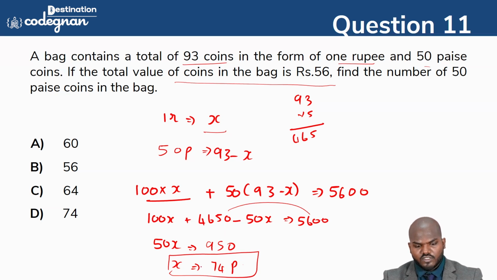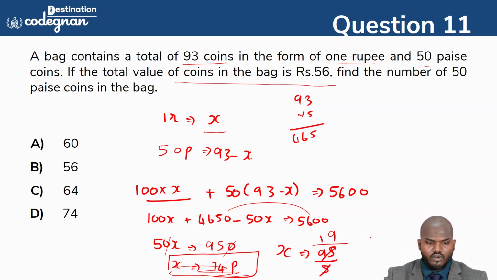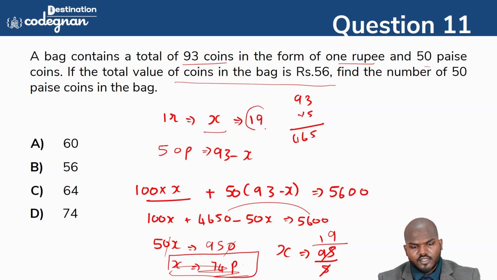So that is the number of 50 coins is equivalent to 70 paise, because not 74. We just want to divide here. So 5500 gets cancelled, and you have the value X is equal to 95 over 5. If you take it up, cancelling this, 1 times 5, remaining will have 9, so 4 will be there. So 19 times it will get. So this 1 rupee coin, we have 19 coins.